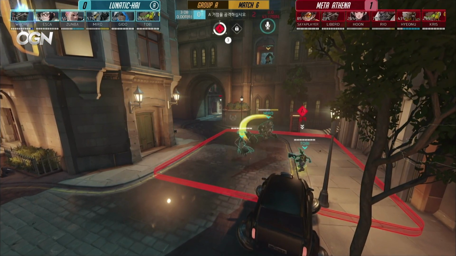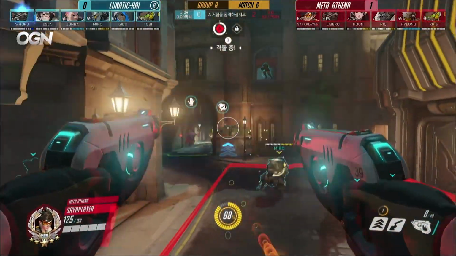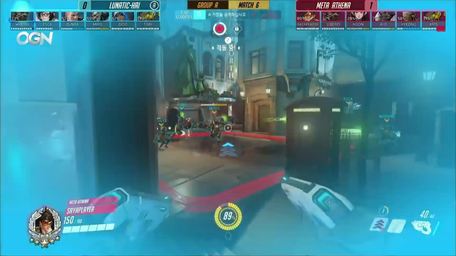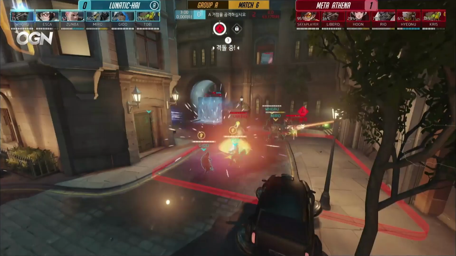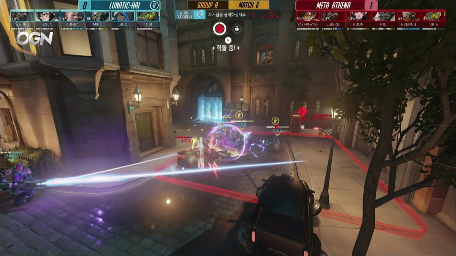after losing the first fight on King's Row because they lost it so quickly. Everybody died, so on the last tick, they should be able to touch and contest. And although they do, Eska gets a Mei wall into the archway, which cuts off the supports.